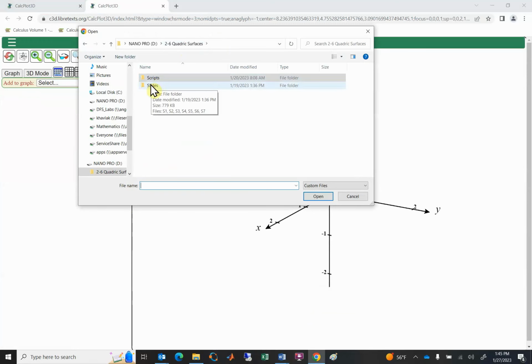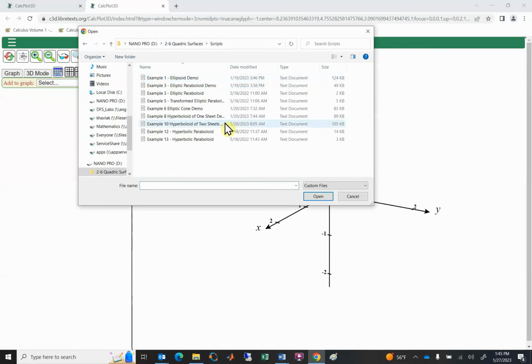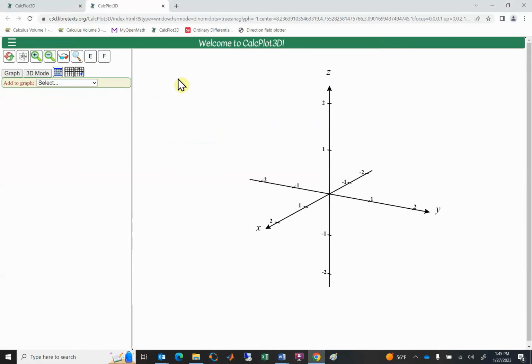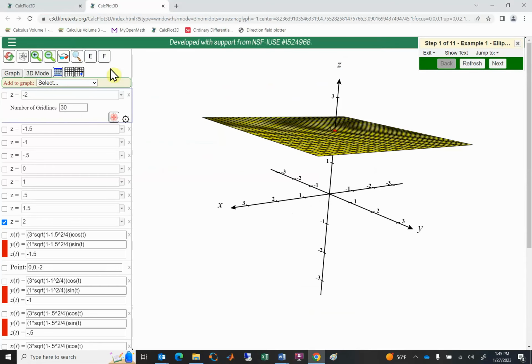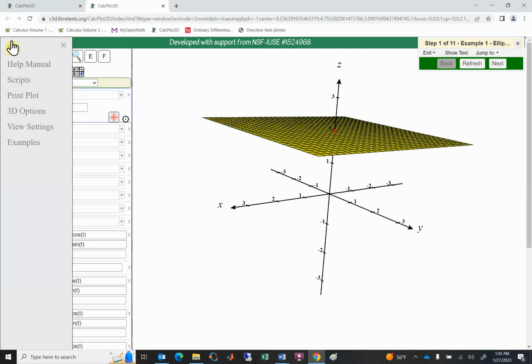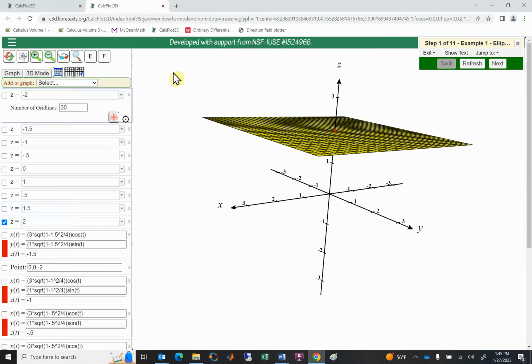For example, this is the slides, meaning that other page that I just got this link from, but all the scripts will be in a script file that I'll send to you. Now, this is example 1. That turns out to be the script that it told me I needed to go get. So you just do it again: under that menu, go to scripts, and then load a script. Now I've already got this one, and what this calls up is a demo that I'm going to be using in class.